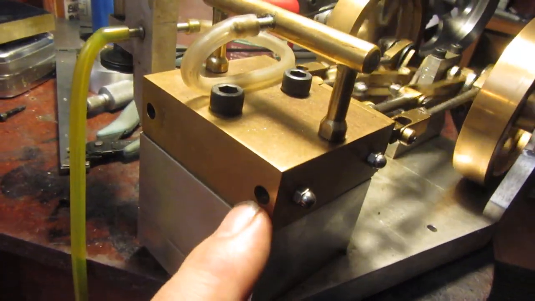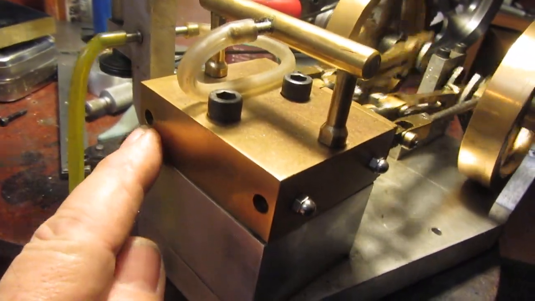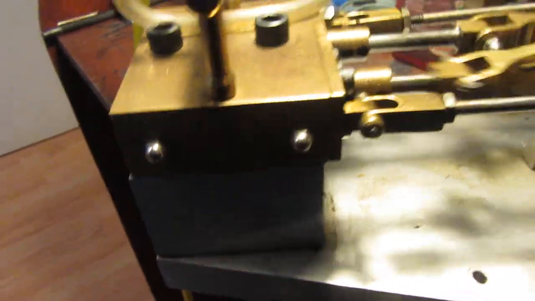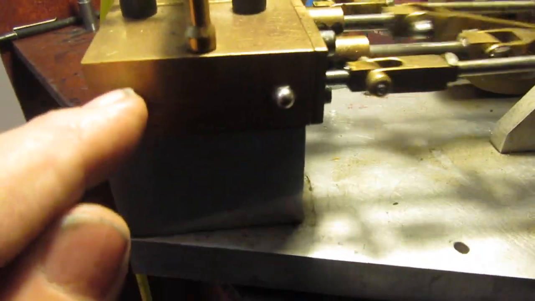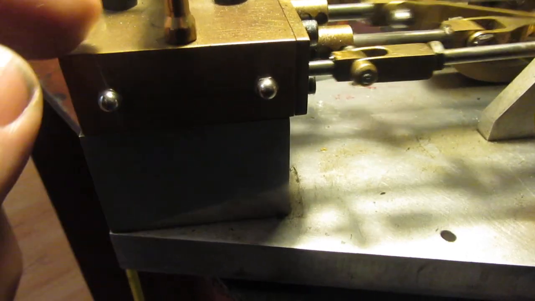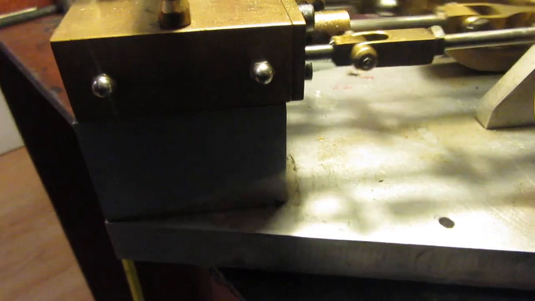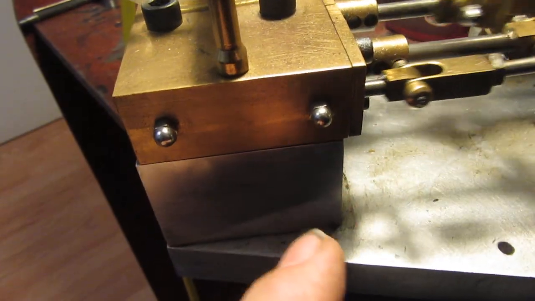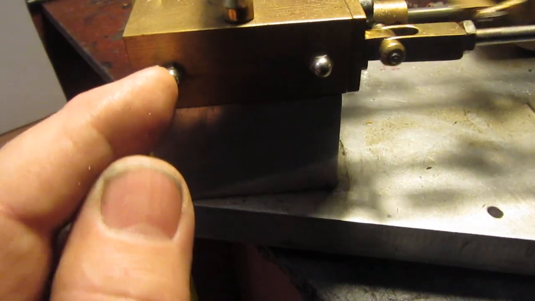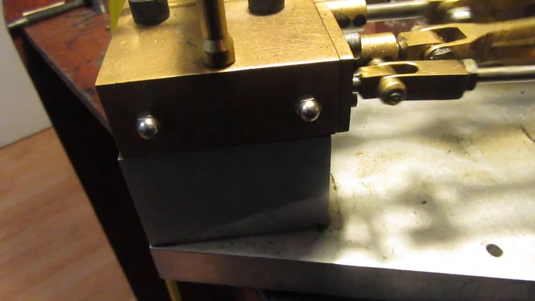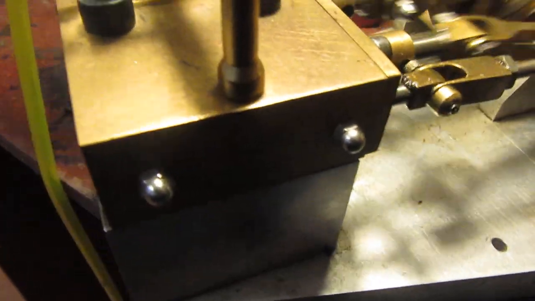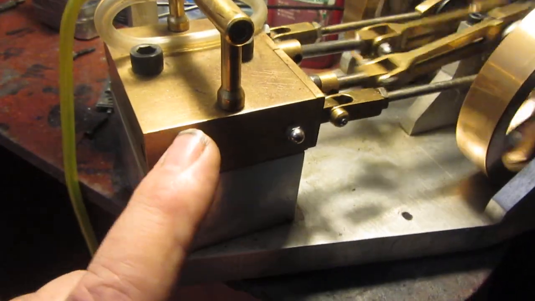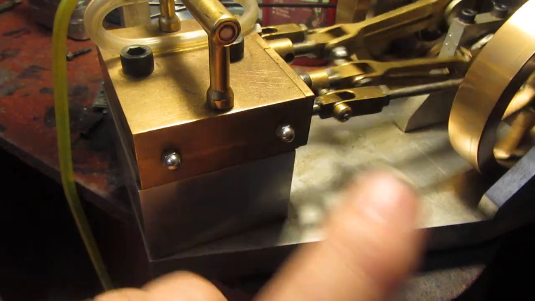The 0-80 holes drilled through the side are to connect the valve gallery to the cylinder. We have to go through the side in order to drill those three holes, and then we plug the two holes with a 5-40 socket head cap screw or whatever you have available to plug the holes, because we don't want pressurized air coming out through the sides.